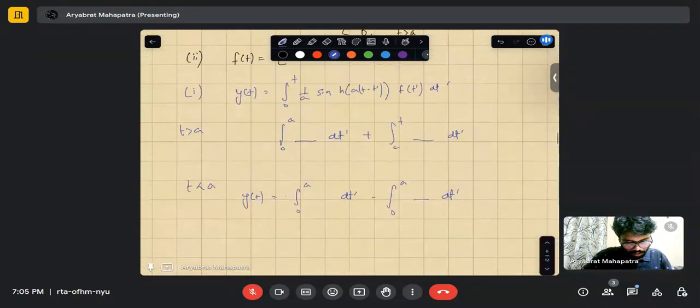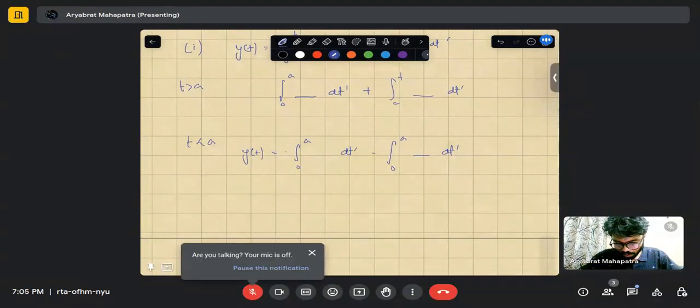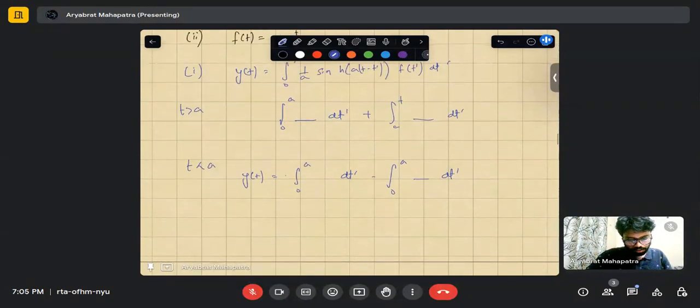And then the next step is basically, after you have the solution for t less than a, let me check. Is there any more difference? Yeah, there is no other difference. You have to see the integration a bit carefully. Otherwise, the idea is basically the same. So I'm writing down the same form, and you can check it. If there is any problem, you can let me know and I can do it for you properly.